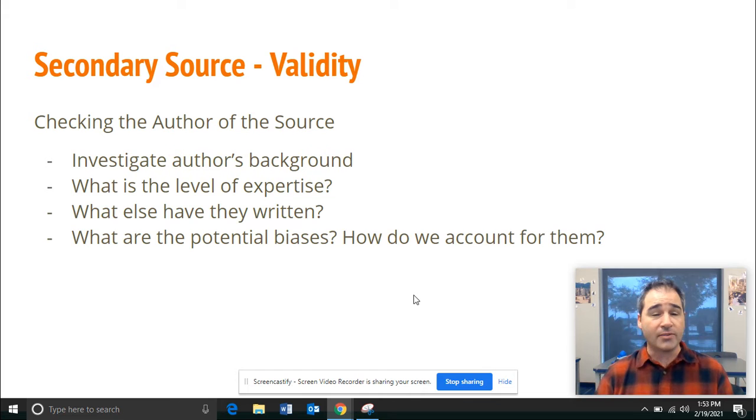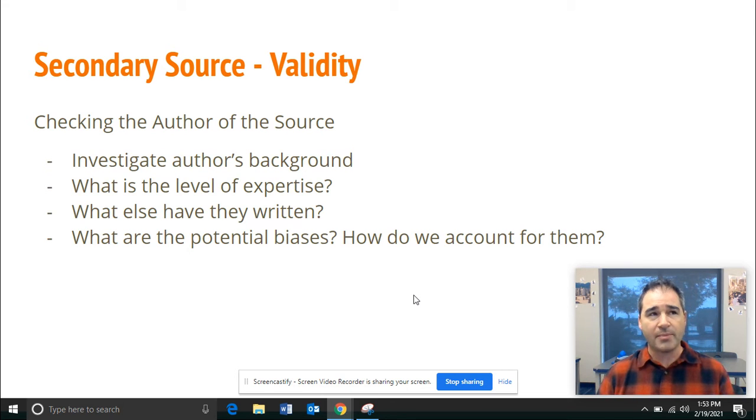And there are a wide variety of people that write, and they all have different biases and backgrounds. And I've used that word a lot, bias. In history, we don't think of bias necessarily as a negative thing because we all have a bias. When we say bias, what we mean is, what is the author's point of view? What is their perspective? What are the things that are going to influence the writing that they have? And this is incredibly important with secondary sources.